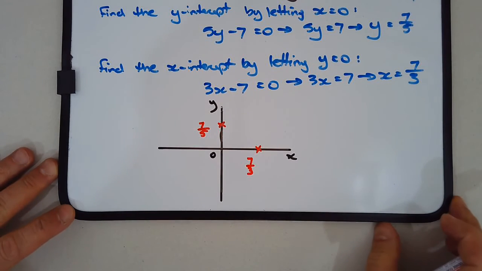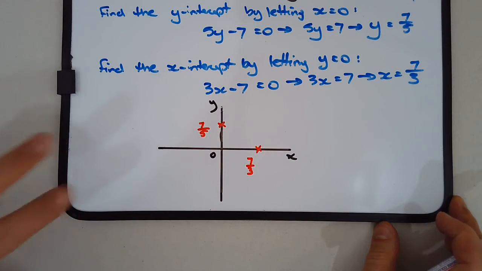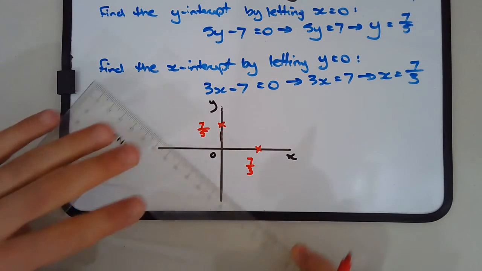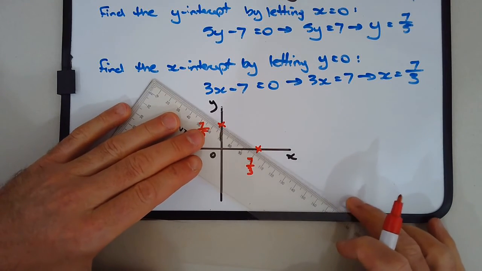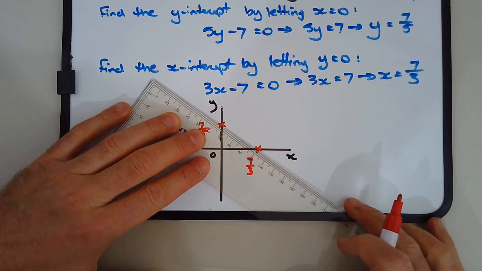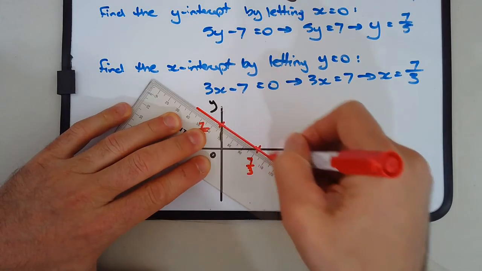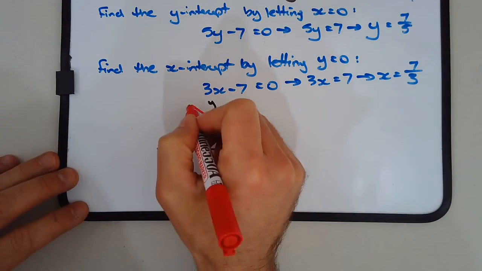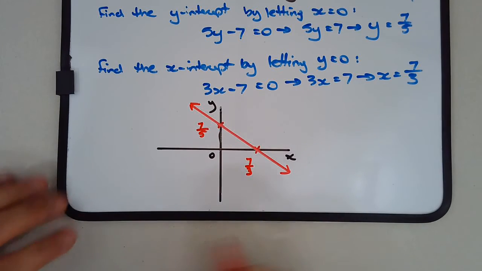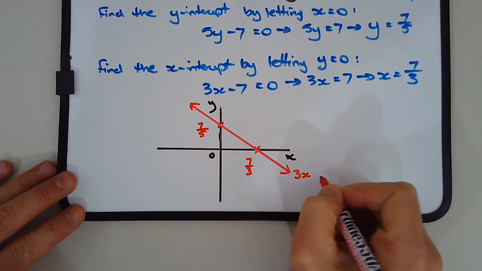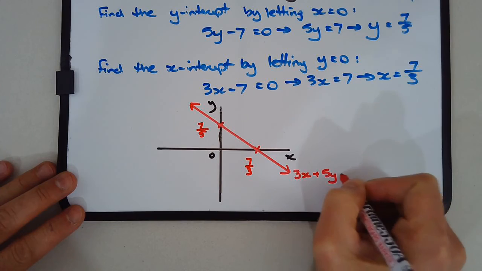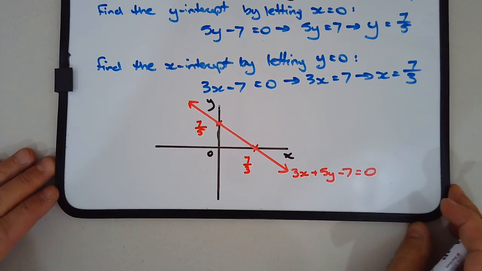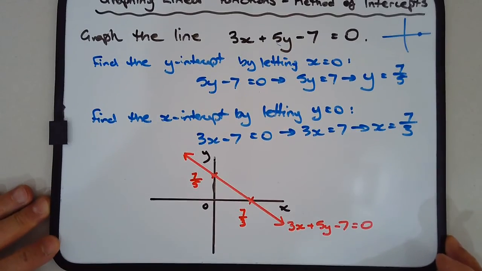It's very important that when you're graphing a line that you do show 2 points, because it takes 2 points to locate a particular line. So it's really important that when graphing, you show the coordinates of 2 points, or a minimum of 2 points, of course. Then just draw a line through the points or through the dots. Another good habit to get into is to write the equation somewhere next to the line, because you may have a situation where you have to draw multiple lines on the same set of axes, and that's the method of intercepts.